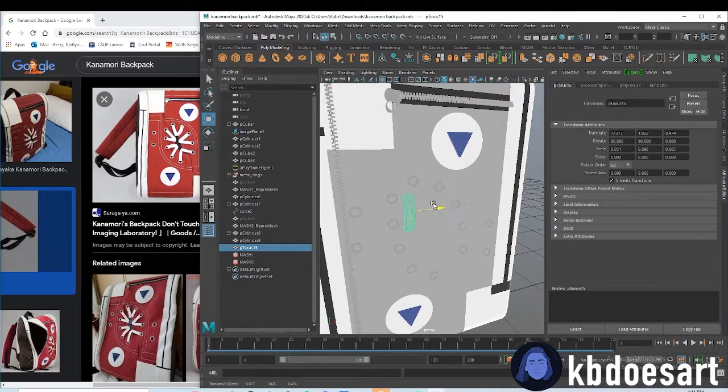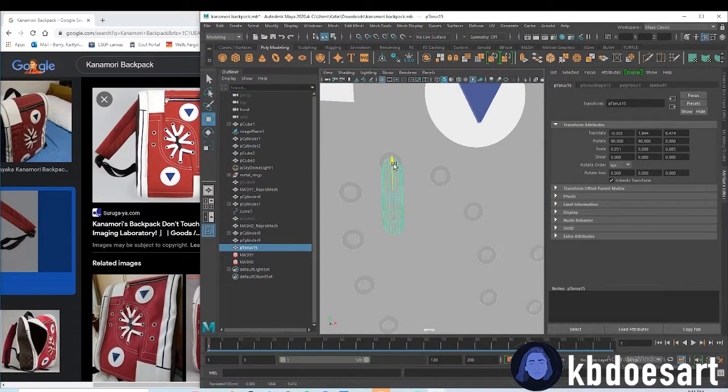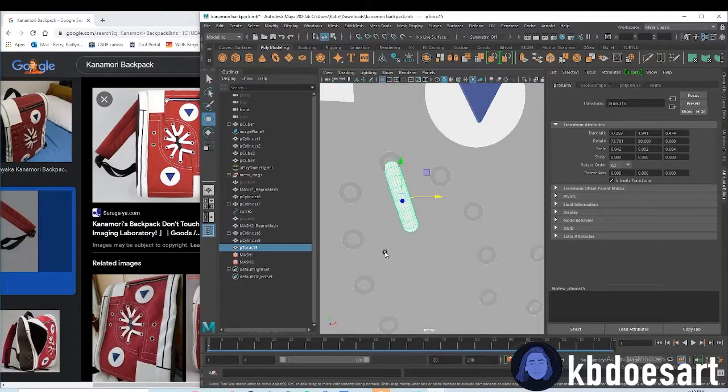So it looks like a lot of the shoelaces are going into this like middle region. So I'm just going to push it here, scale it, and then rotate it. And then I think it needs to be a little bit longer, so we'll do that and then push it over like that. Also, I'm just going to assign the white texture to it real quick so it has a good contrast against our gray background.